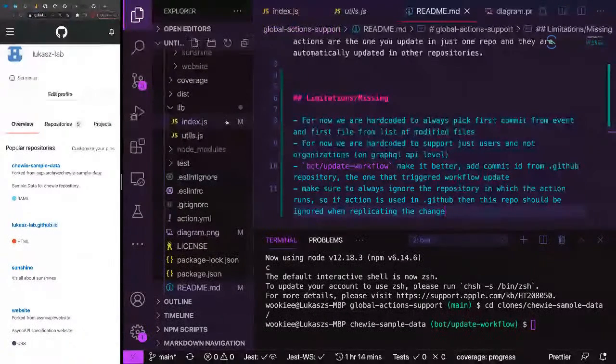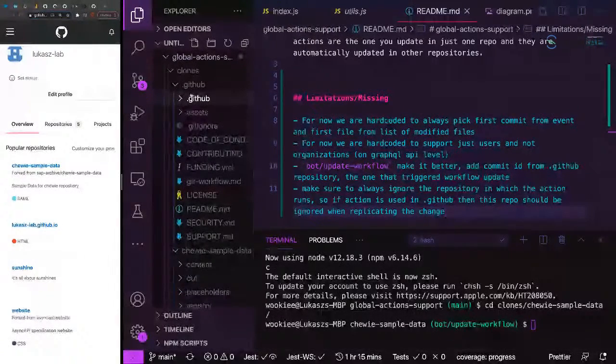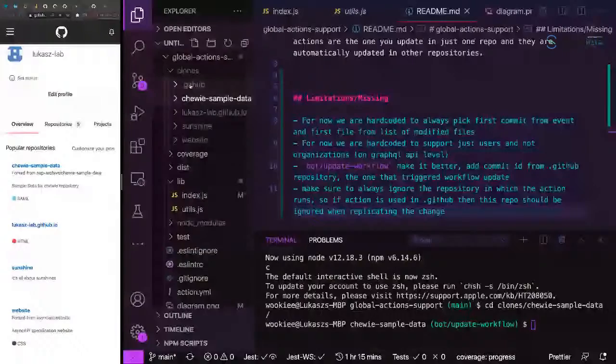Here. Basically, what I'm writing there is that we clone all the repos. So if we clone .github, then we're gonna also create a pull request in .github, and we're gonna jump in the loop. I mean, we're not gonna jump in the loop, because if there will be no real change and we copy something, but Git will not pick up the change, then we won't be able to push it. So it's not a loop. But anyway, it sucks. What's the point of doing it? So later on I should add some statement that in case the repo is called the same as the repo in which the action runs, then we should just return from the loop. That's it. But that's not time for it now.